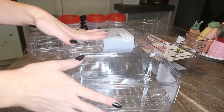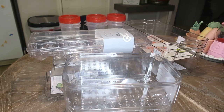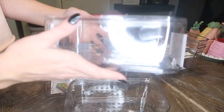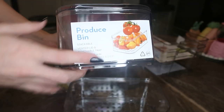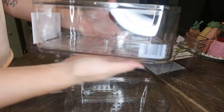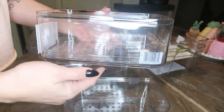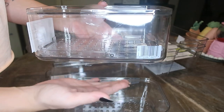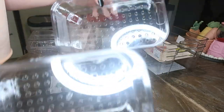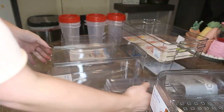Here are some of the items I'm going to use in the fridge to start with, and if I need more I'll get more. These I got from Target — they're called produce bins. They come with a little piece on the inside that sits at the bottom, and I can put a paper towel underneath so that the fruit and veggies sit on this little plate and the paper towel soaks up moisture to keep them good for longer. I got two of those.